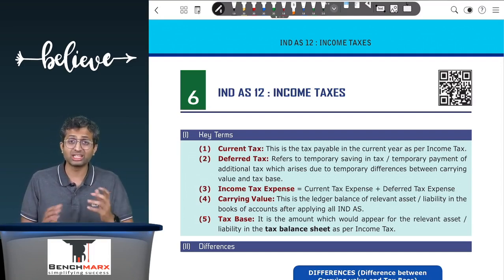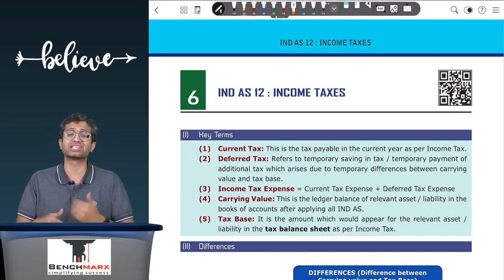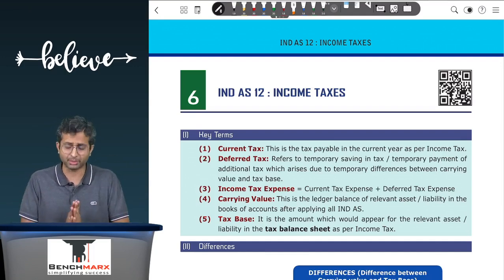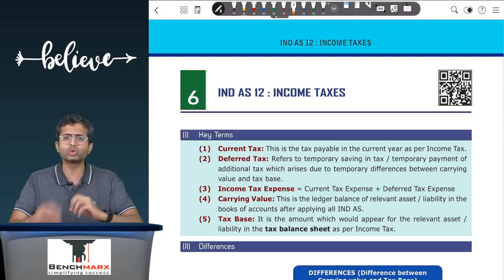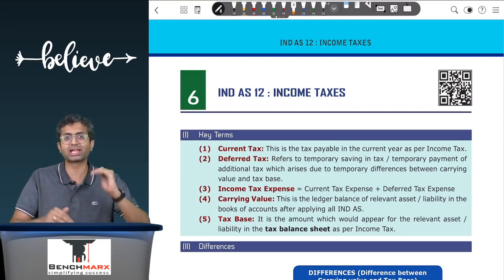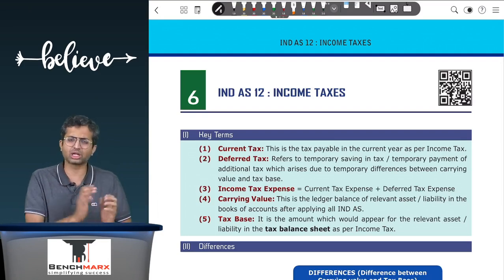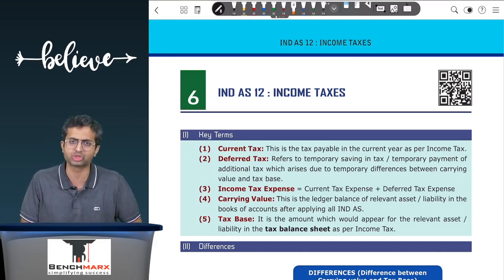As a result, any difference in those profits is attributable to differences which may be temporary or other than temporary. This can affect the matching and accrual principles, and hence we want to introduce a new concept called deferred tax, which can help in bridging the gap between the income tax profit and the corresponding tax, and the tax which should have been recorded as per the books of accounts.